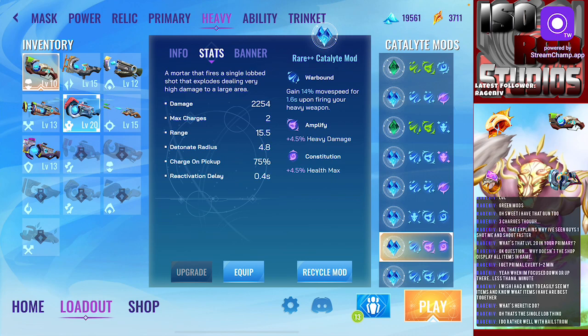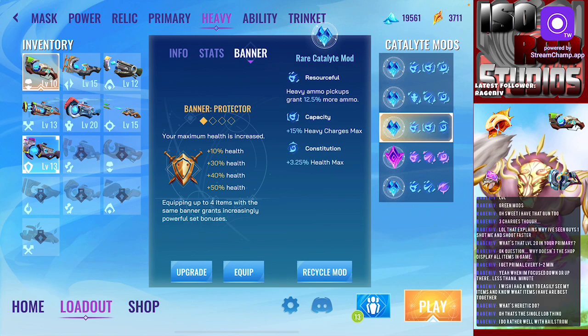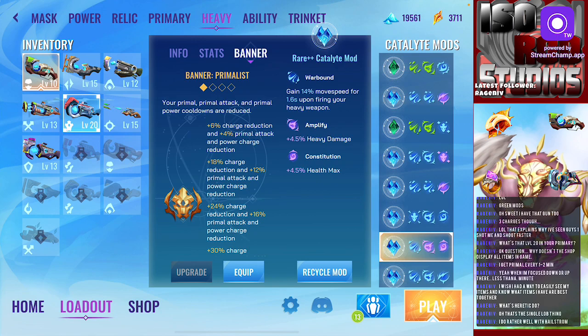And the only reason I play the Hailstorm now is so I can get the full protector banner. That's it. After that, there's no reason to play. But that's my big reason for it. It's because of the banner. So everything I play has to do with their banners. It's like I have full ranger, full protection, full assassin, full sniper, and full primalist now.